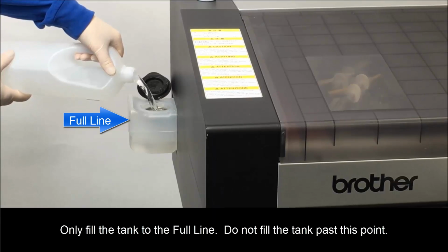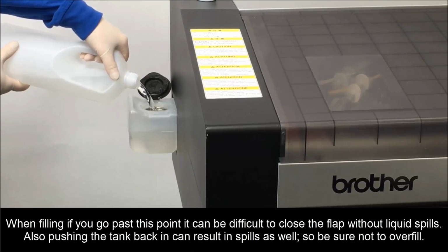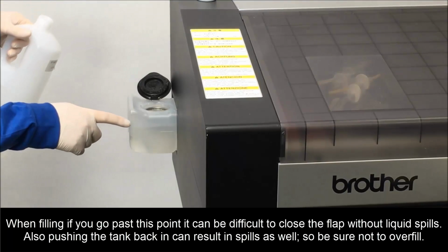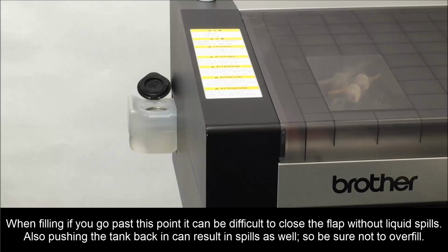Only fill the tank to the full line. Do not fill the tank past this point. When filling, if you go past this point, it can be difficult to close the flap without liquid spills. Also, pushing the tank back can result in spills as well, so be sure not to overfill.